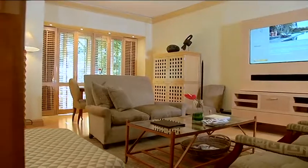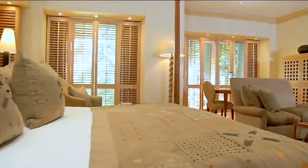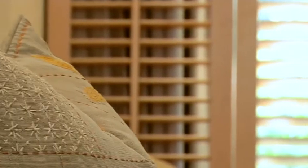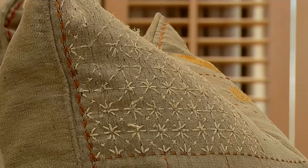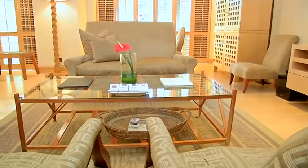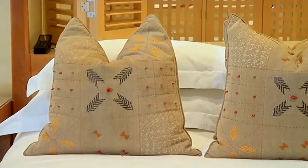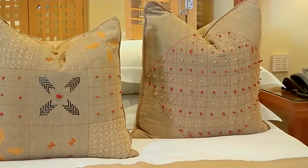The ultimate in luxury is comfort. You come home to your little environment, you want it to work, you want it to be cozy, you want it to be personal, you want it to be comfortable. Comfort is what it's all about. With keeping everything neutral, you can add a dash of something. It can be with flowers, it can be with a picture, or just a bed cover or a cushion. And when you tire of that, you can move and take it away and still have your nice neutral palette.